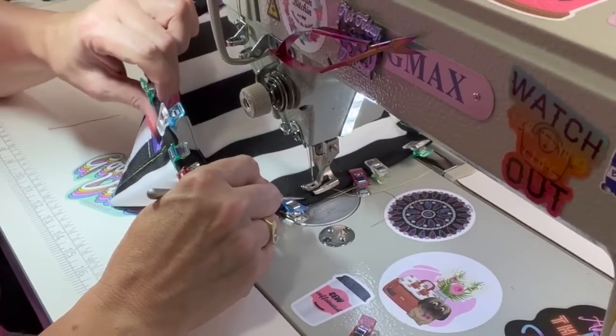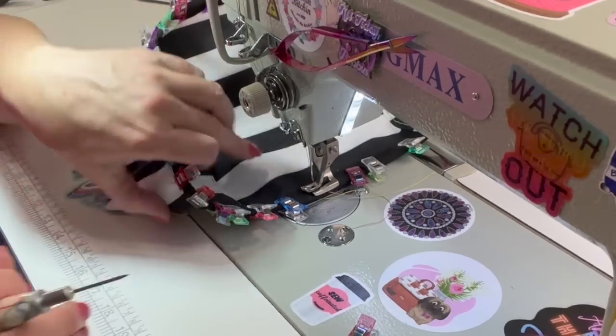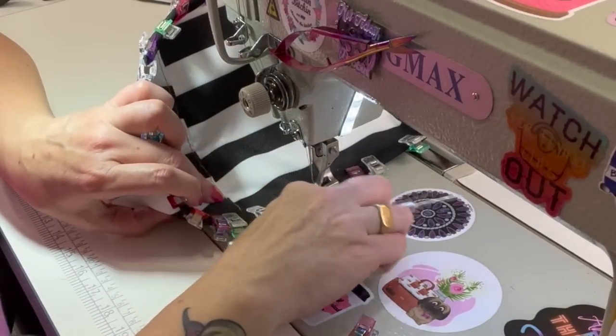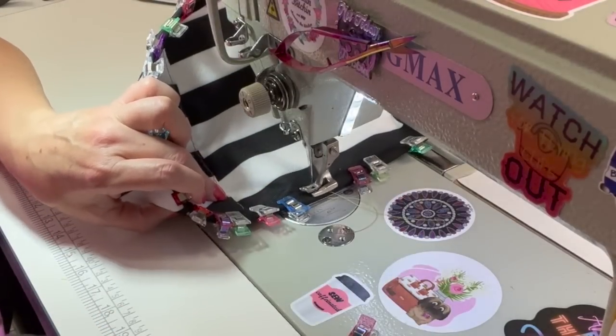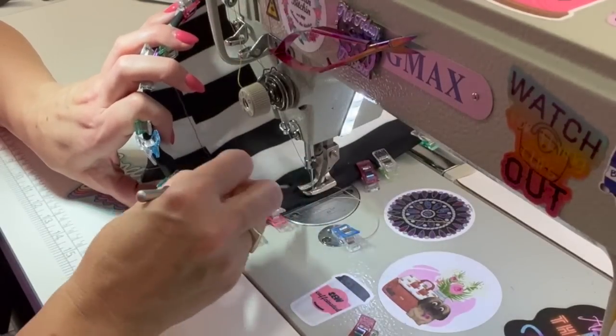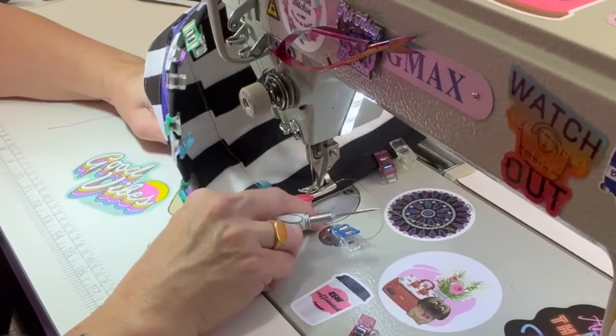And I did say, when I was talking to myself and it wasn't recording, that you could change your thread to match whatever binding you are using. I am sticking with the rainbow just because I want that contrast. So it's up to you.